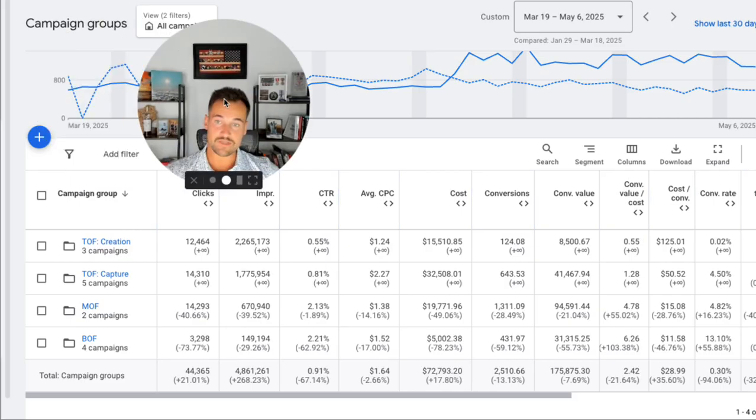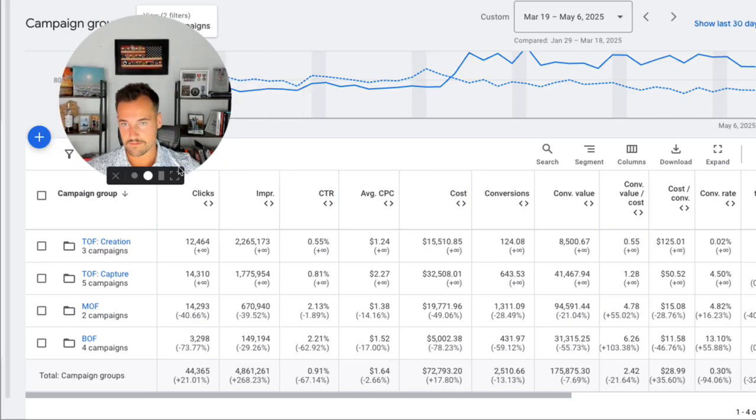So use campaign groups, and then your homework today: go figure out what's your actual benchmark, and then see, okay, if I'm at a 1 on top of funnel, I can actually scale triple in the next 90 days because I don't have to try to get it to 3, right? And it just opens you up for scaling.